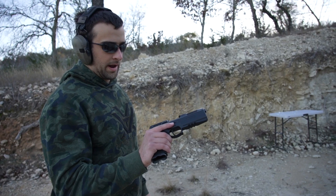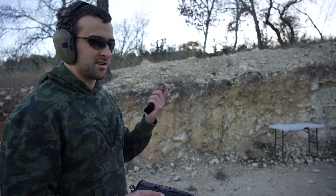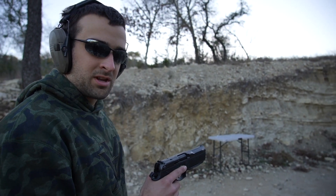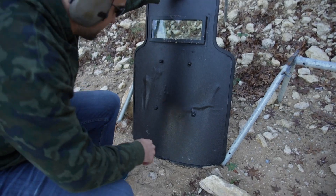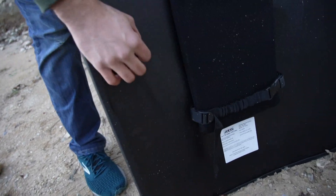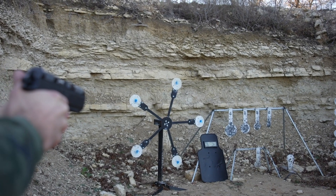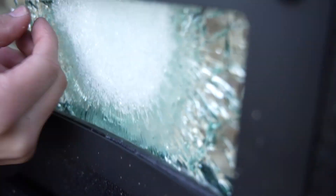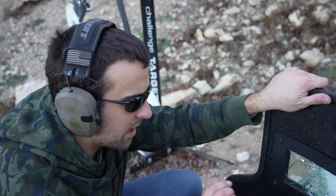I'm getting a little impatient now, so I've got two rounds of 7.5 FK — it's hollow point but still packs a really good punch, sounds like a 44 Magnum going off. Let's put one where we've been shooting traditionally and if it stops it we'll put another one right in the glass. That's a warp right there, and since that's a hollow point I'm feeling stuff but I think it held. Let's just send it into the glass — yeah, that's nice. Just a little bit of plastic. The glass lives to see a 44 Magnum.